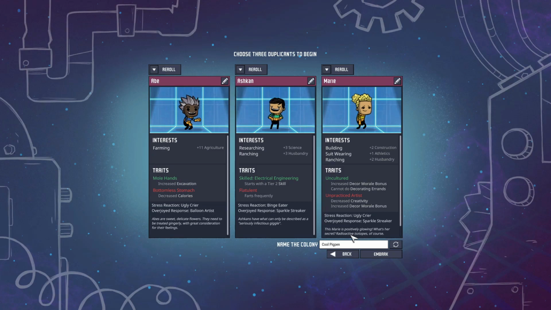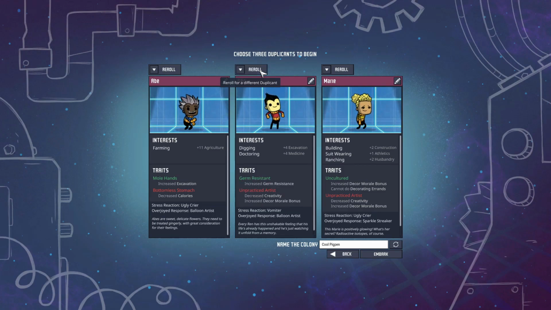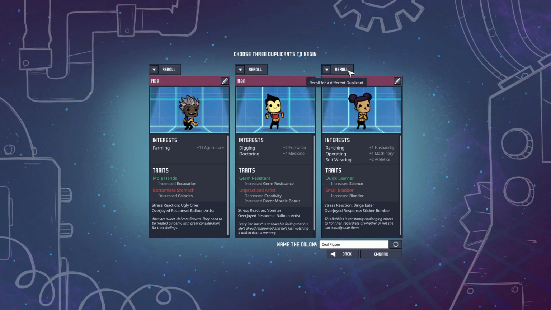So we want our best chance of success, so I definitely like Abe here with his 11 agriculture as well as excavation. So perfect. We got science and husbandry, but a lot of farting. So I think we can do better, and I think we can do better over here. Medicine, that's great, but we don't need a doctor this early on. We don't need rocketry. Excavation and medicine, possibly. Husbandry, machine, strength, construction, creativity. This is all around decent.